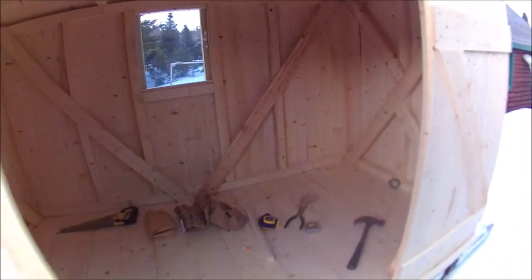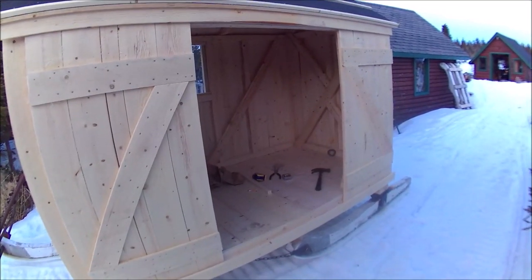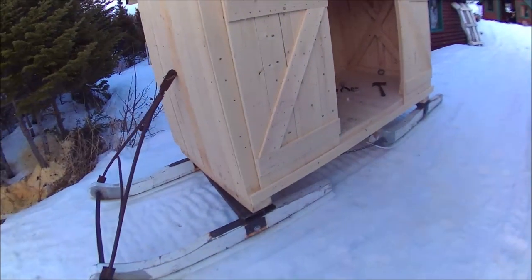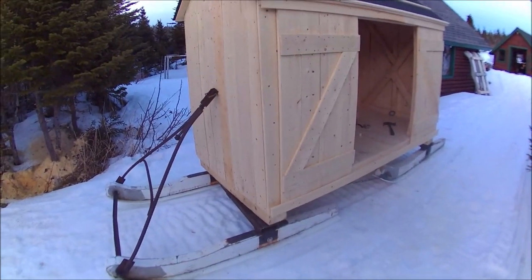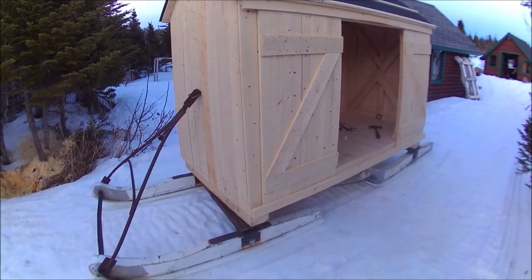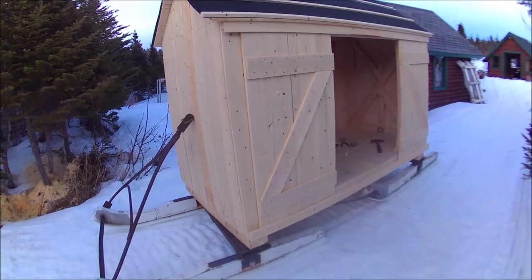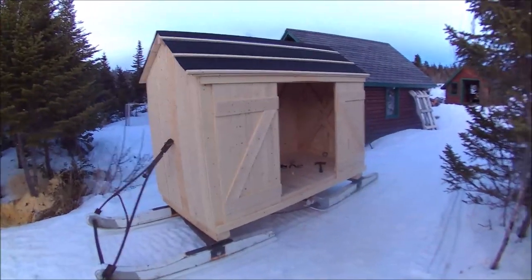Well guys, I hope you like it. I'll put this to the test in the next few days. I got this put on the bobs. The bobs are what I use. I take that slat house off and put my racks on for hauling wood. Or I can put another set of bunks on for hauling logs. You've probably seen that before. Well, guys, hope you like it.